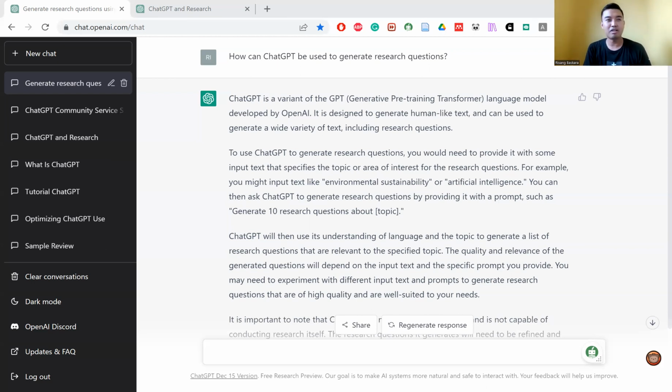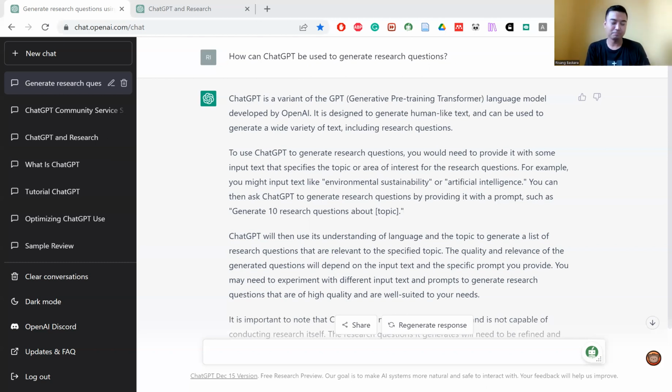Then ChatGPT might generate a list of suggestions such as, what is the most effective teaching strategy? How does the use of technology in the classroom affect student engagement, for example? Or are there any teaching strategies that are particularly effective for special needs students? Then you might want to evaluate and refine these suggestions to create your final question, such as, what are the most effective teaching strategies for improving students' performance in English? And how do these strategies compare to traditional methods?